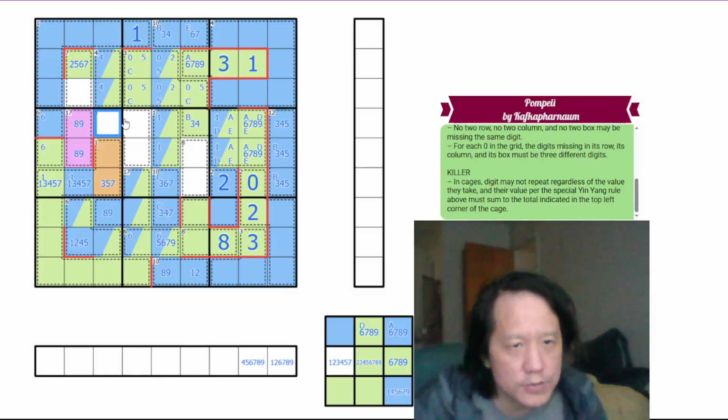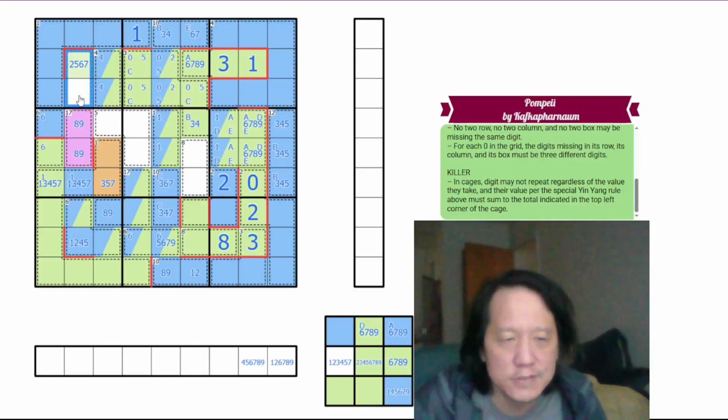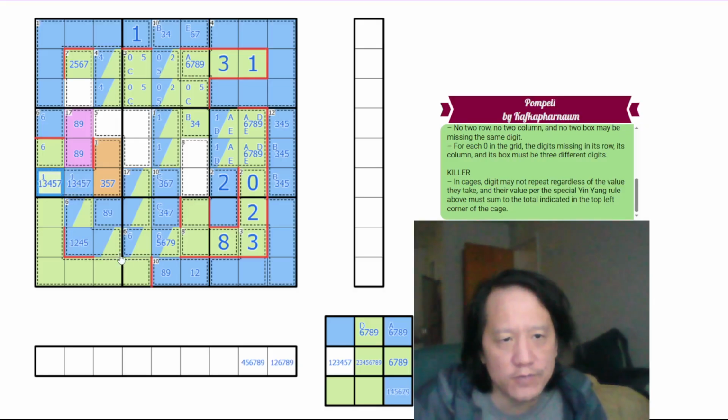Ah. So if this is 2 digits, it's 2 and 3. Because 1 cannot appear... 1 is here, 1 is here, 1 is here, 1 is here. This could be 1. Or it's 2. If this is 2 digits, it could be 1, 6. That would be 2, 4. You could have a 1. You would not have 1 there. You would have a 1 there.